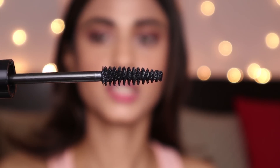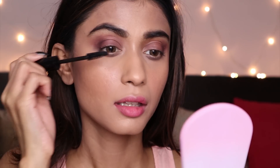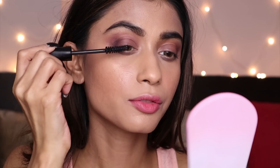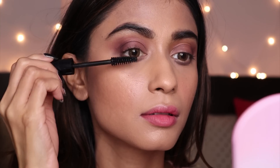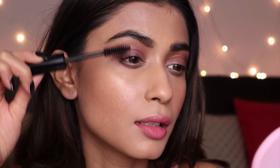The wand looks nice — it says it's water resistant and smudge proof. Since it says it's an everyday mascara, I was hoping for a natural effect. And it actually did give a very natural effect — it didn't do a dramatic amount to my lashes. I'm not a huge fan of the mascara, but if you like a mascara that gives a very natural look, I'd say go for this.